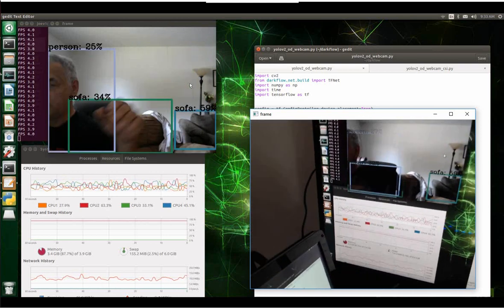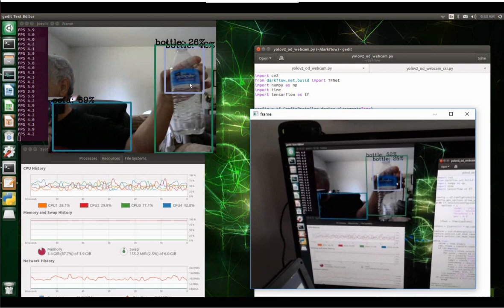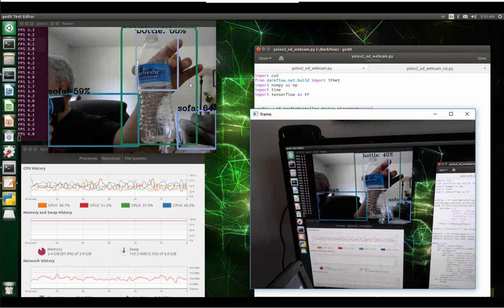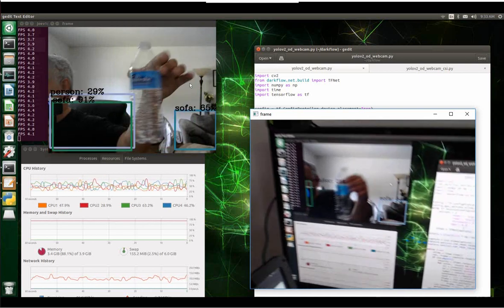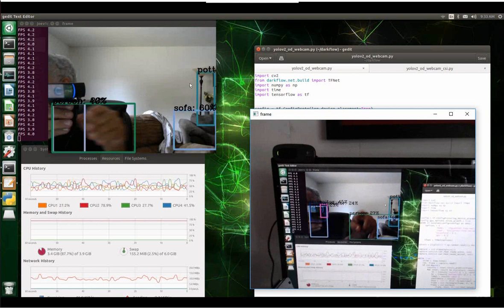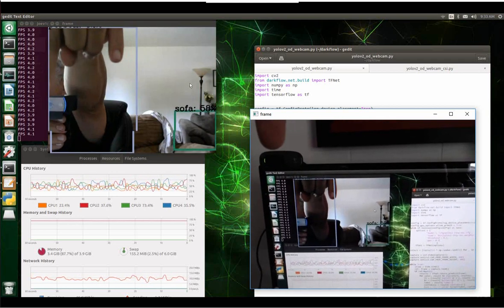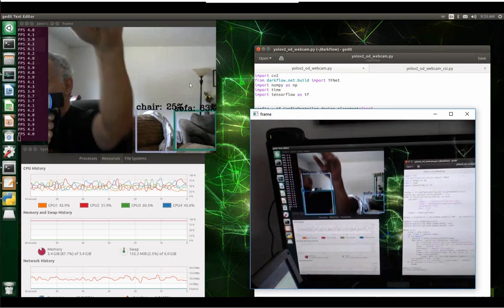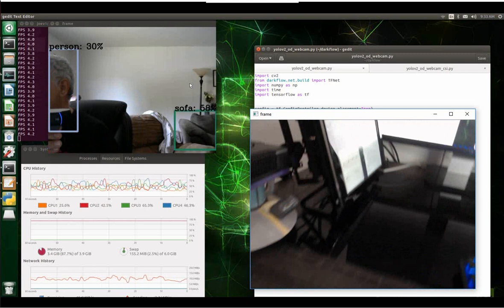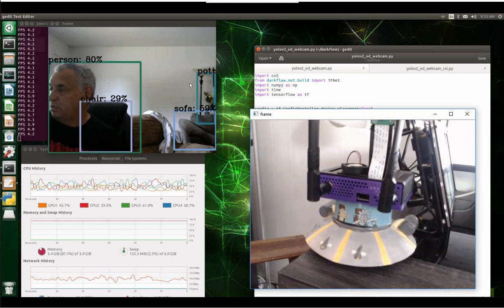It recognizes the bottle. So, it sees that. There's the camera. It's a webcam. Here's the web camera that I'm using right there. That's what it's running off of now. I guess that's about it. Like I say, here's another look at the Nano.